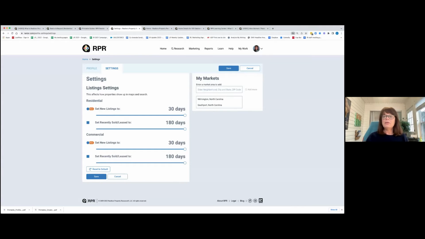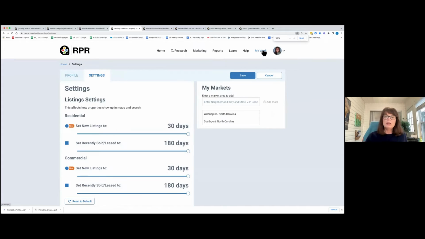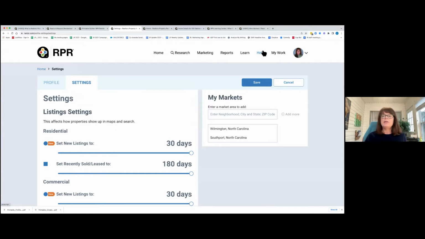and get rid of this stuff on my screen. Sorry about that. And see up here, let me know if my screen's not big enough. See up here in the top right corner, this is my photo. This is where I can find information for my profile and my settings. You won't have all of these other things.